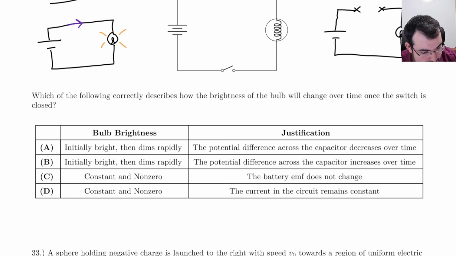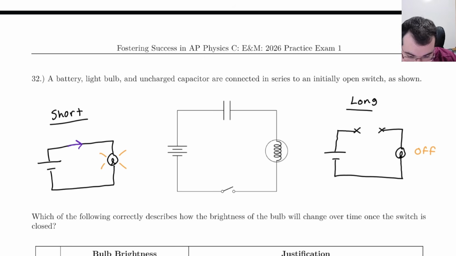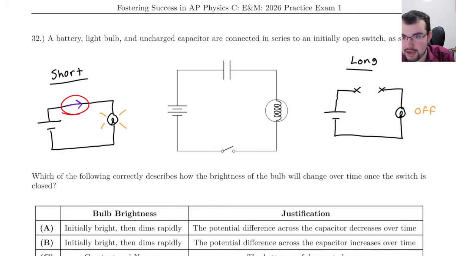Well, we're looking at what happens to the potential difference across the capacitor. So does the capacitor potential difference increase or decrease? Notice here that in the short-time circuit, there would definitely not be a potential difference across the capacitor, but after a long time, there definitely would be. So there would be no potential difference across the capacitor in short times because all the potential difference is across the bulb. And conversely, there'd be no potential difference across the bulb after a long time because all the potential difference is across the capacitor. Oh, that's a mouthful. This is really just Kirchhoff's loop rule.